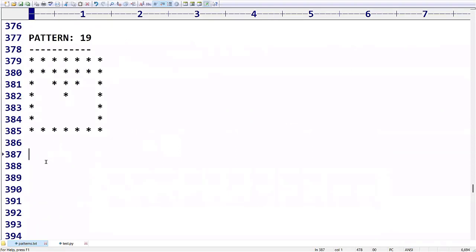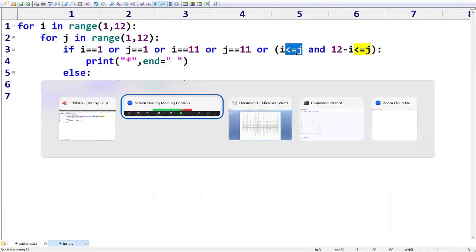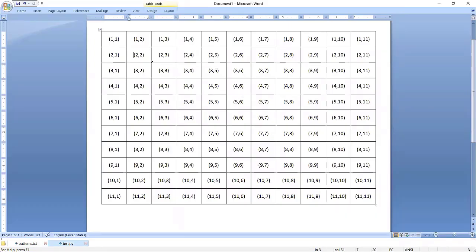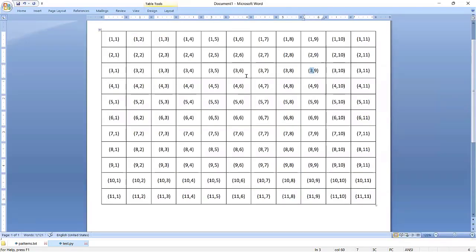So what I am going to do for this is: I value is always less than or equal to j, because that is the common. In this example, if I want to get stars in any position, you can see the value of I is always less than j, right? That's what I have taken. And what about the 12 minus I? For example, here, if you take 12 minus 2, 12 minus 2 is nothing but 10.